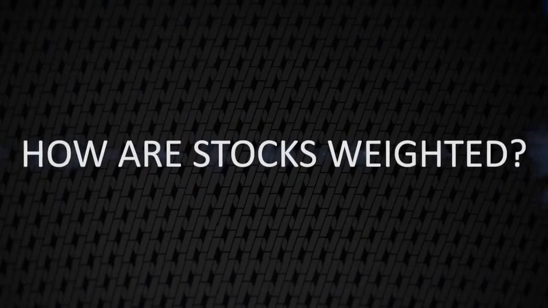Once you've selected your portfolio, the next question to ask is how are those stocks then weighted in the portfolio? Some smart beta strategies will equal weight the fund. Others will do some sort of a market cap adjusted weighting for the portfolio. Our AlphaDex strategies weight the portfolios on the basis of the score that they receive in the model. The reason we weight the portfolio in that manner is that we want to overweight stocks that have attributes that we believe will result in better risk-adjusted returns over time. We overweight those that have a better ranking and underweight or eliminate stocks that have a worse ranking.